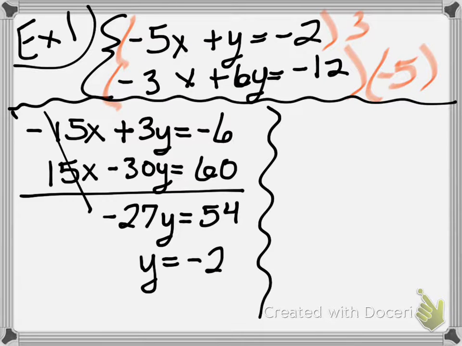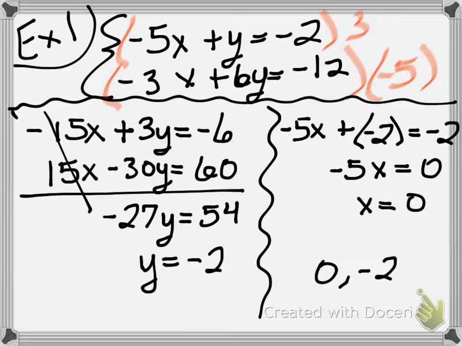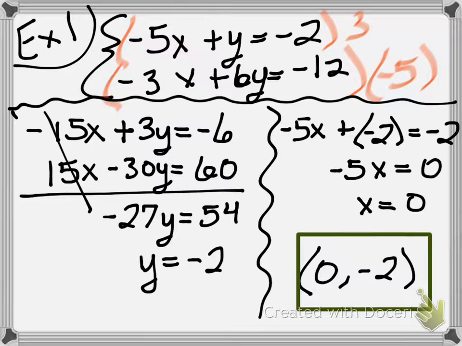Now this is going to be very similar to the substitution method. Now that we know what one of the variables is, we're just going to substitute into one of the originals. So I'm just going to take the first equation and substitute what we know, which is negative 2 for y. And of course, we just solve, and x is actually going to be 0. So our two values are 0, negative 2. Make sure you check your answer by substituting both of these values into both equations, not just one, both of them. And we'll see it as our correct answer.